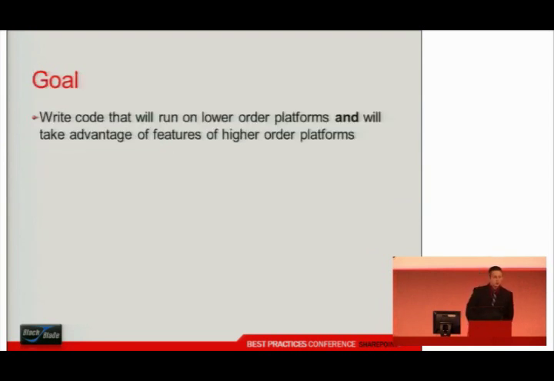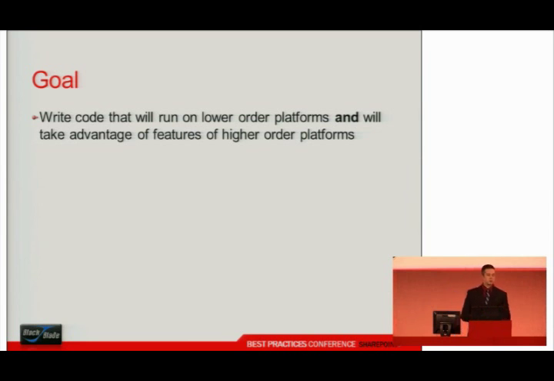Okay. So the goal of platform optimization is to write code that will run on multiple versions of SharePoint and will take advantage of the features that are unique to the various versions that the code is running on. The goal here is not to write a web part or a piece of code that is the lowest common denominator between the various versions of SharePoint that it's running on.